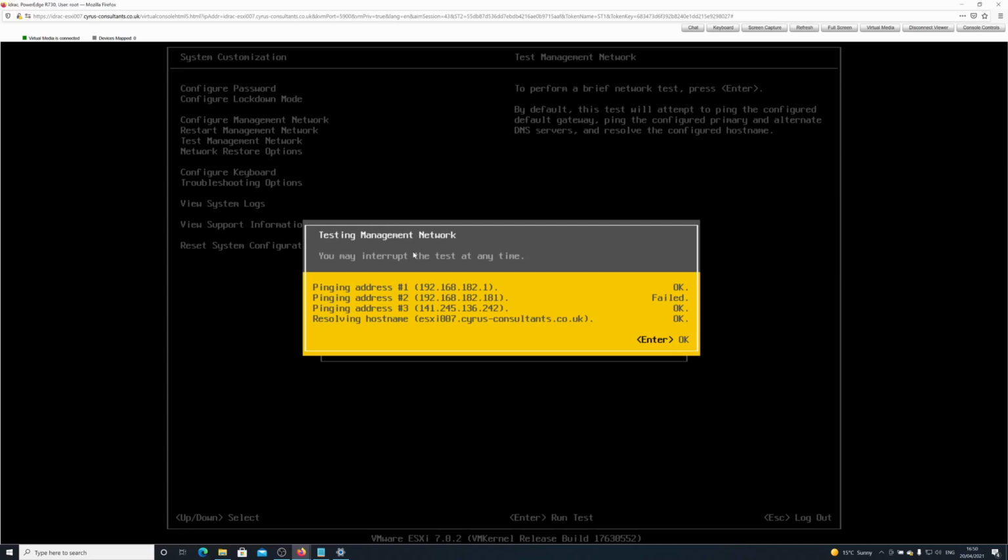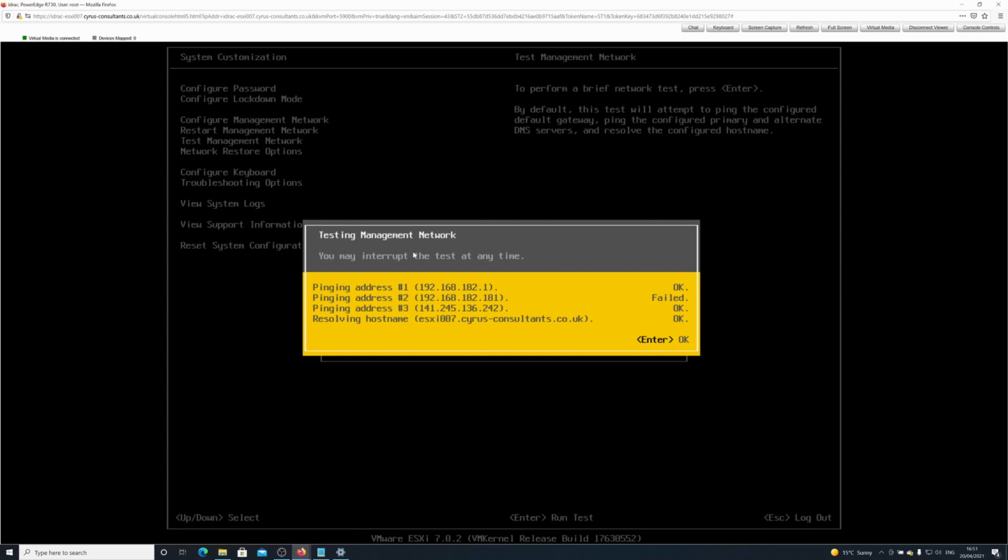The reason I wanted to show you that is VMware vSphere infrastructure is only as good as your networking. And when I say networking, I mean your domain name system. Don't use IP addresses.